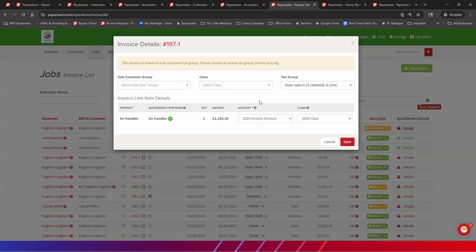I have one here right now and it says $65 and there's nothing in the field. So I go up and I put service and I push save. Then that goes to the green check mark.